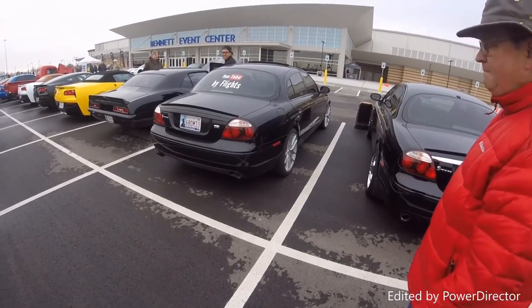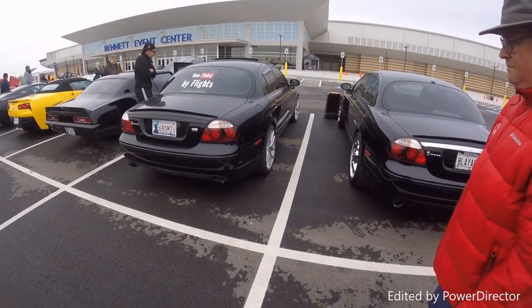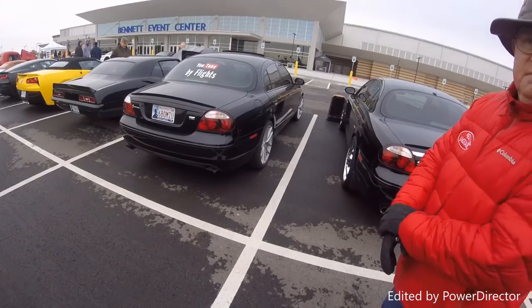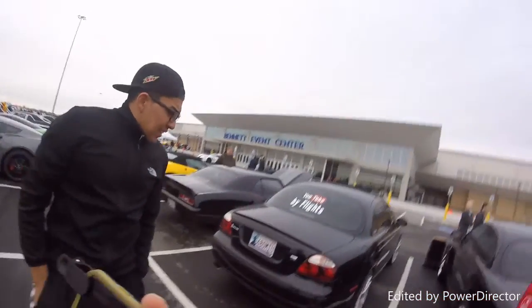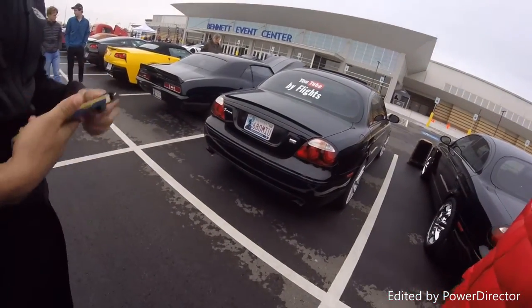And then he's pretty much doing the same thing you have done to yours, the intake and a smaller pulley. And then he was trying to find somebody to put a tune on it for him, but the closest he could find is in Florida. Yeah. What kind of mufflers he got on it? Straight pipe, dude. Oh, it sounds really good.